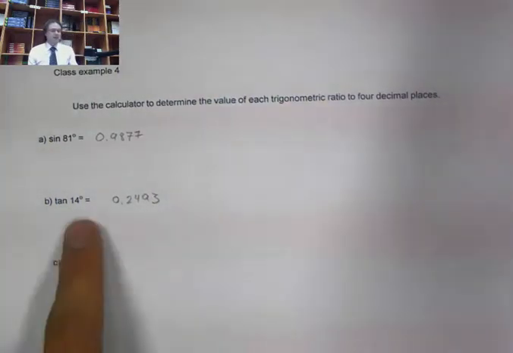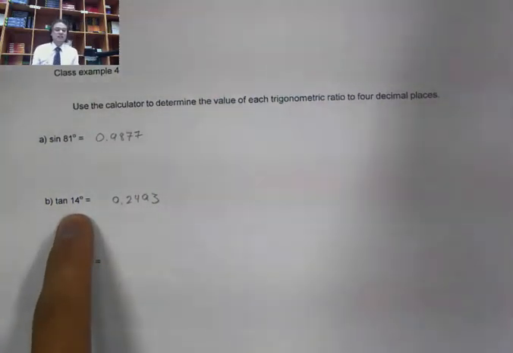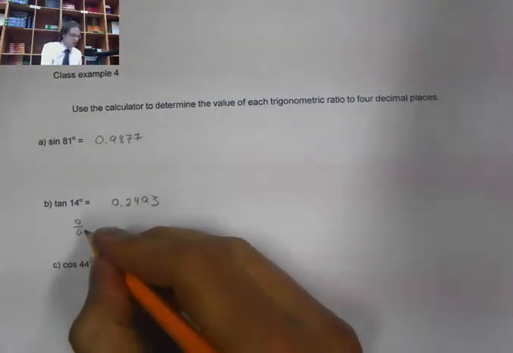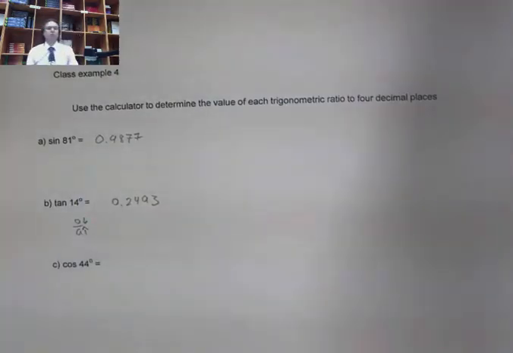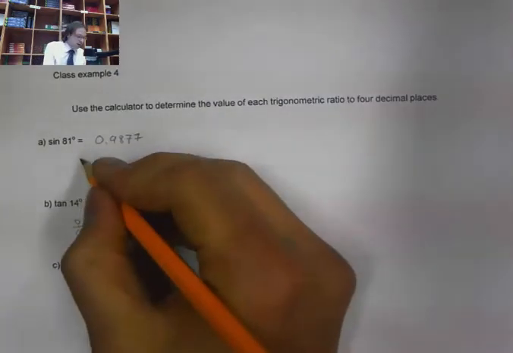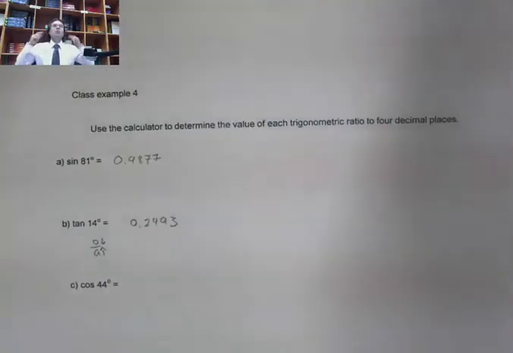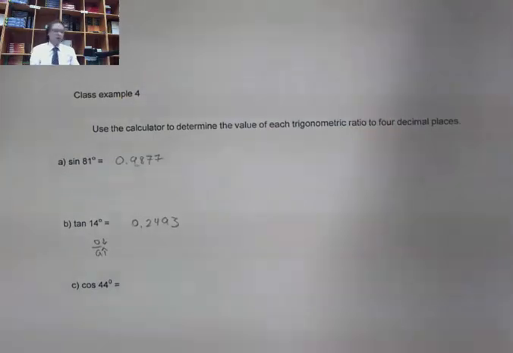And that makes sense, because in tan 14, my adjacent is going to be big, and my opposite is going to be small. This is going to be big, this is going to be small, right? Here, when I look at sine 81, that's close to 90 degrees. I'm going to be looking almost straight up. So my opposite is going to be really big. So my ratio, but still going to be less than 1, is going to be big, right? Okay, it's not as big as my hypotenuse.